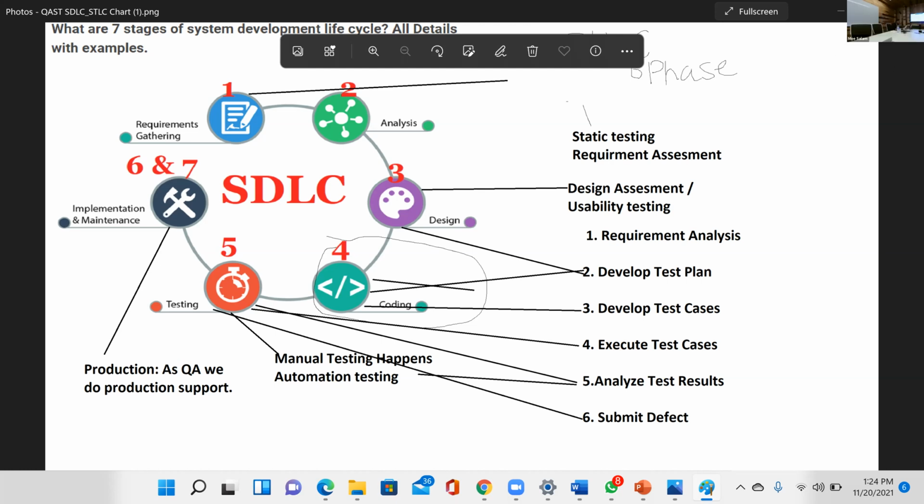So, how do we eliminate most of the defects before it even ends up in the software? Go ahead, Sunil. In the planning phase, right?